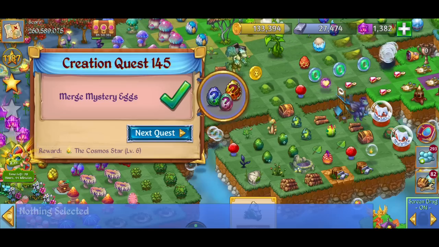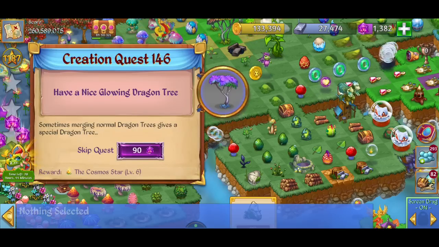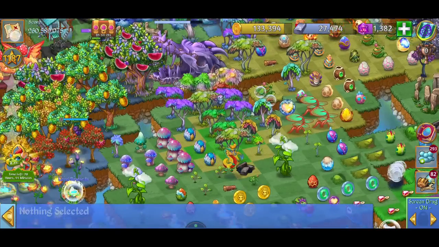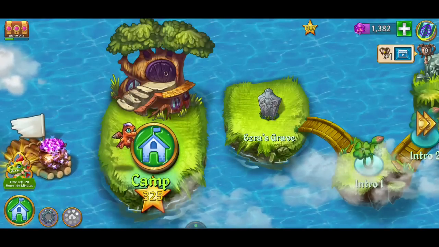How did I get so many gems? I spent $100 in the game. Ooh, have a nice glowing tree. I have a nice glowing tree. Okay, so here, what I'm going to do, I'm going to go to the world map, and then I'm going to come back, and the quest should be completed.